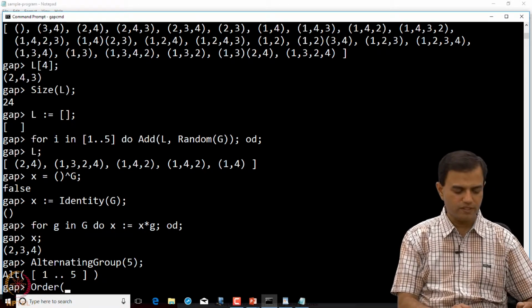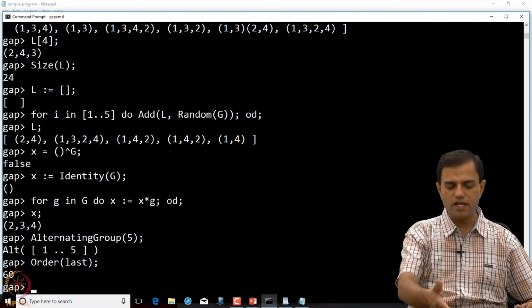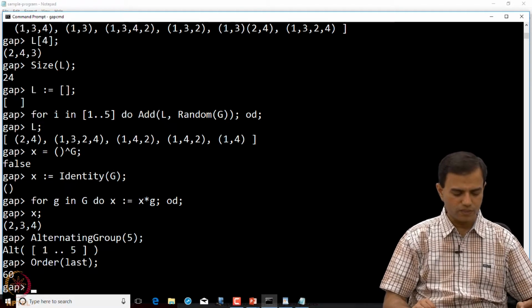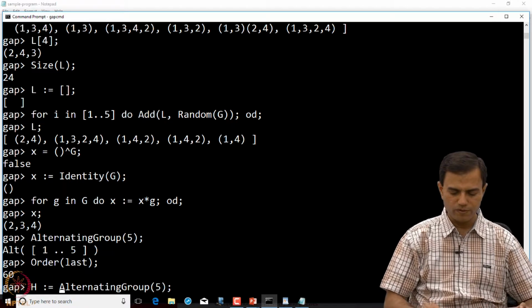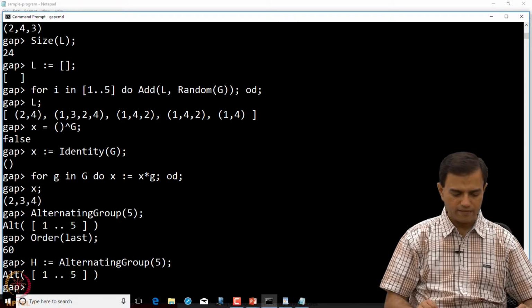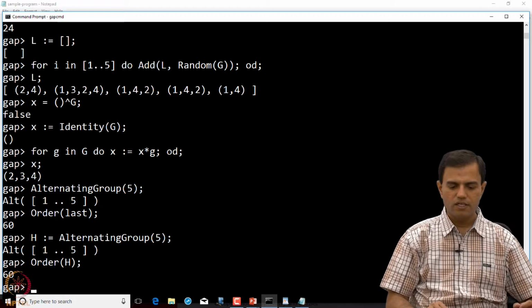Order meaning number of elements in this. So the last command is useful. Whatever is the last output, it gives like this, or I could have just done it like H is alternating group on 5 letters, and then order of H is this.